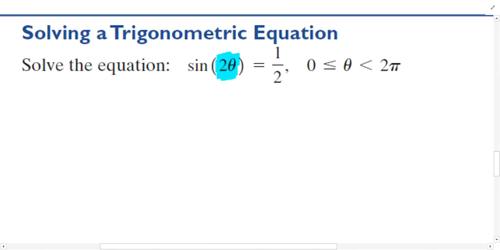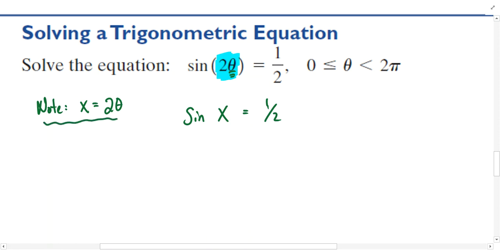So anytime that happens, what I like to do is rewrite the expression on the left side or wherever it occurs. Instead of using 2 theta, I'm going to call this alpha. I'm just going to call it a different letter here. You could even use x if you wanted to. Sine of x is equal to 1/2. And just make a note, a mental note, or off to the side. This x value that we're solving for is technically equal to 2 theta. So when we're done, and our job is to solve the equation in terms of theta, we're going to come back and reference this note, and you'll see what I mean when we get there.